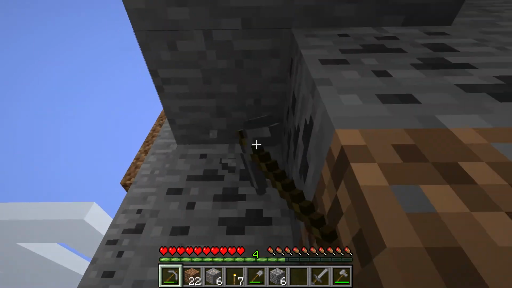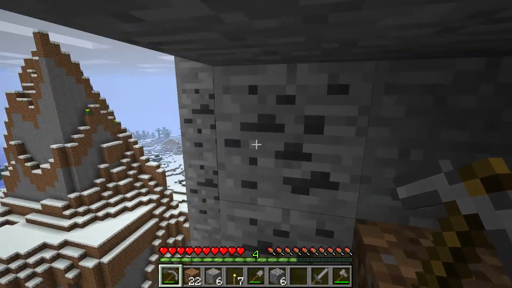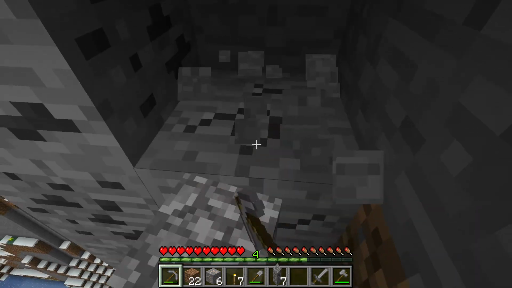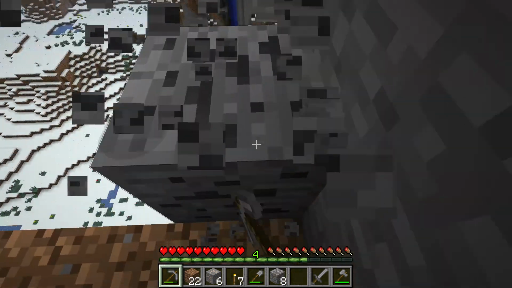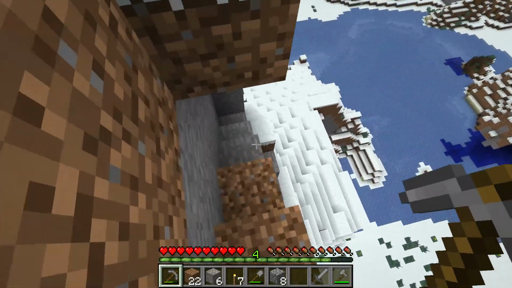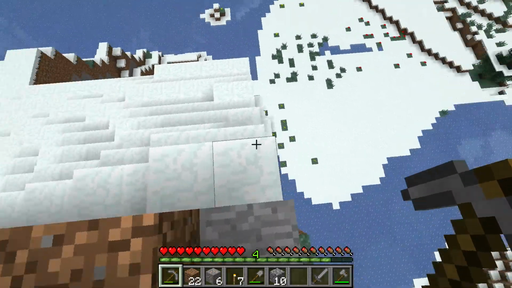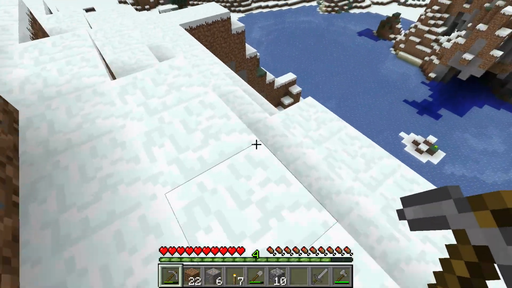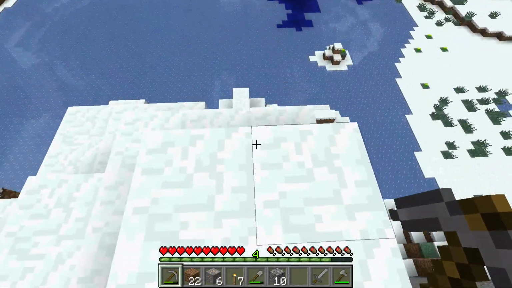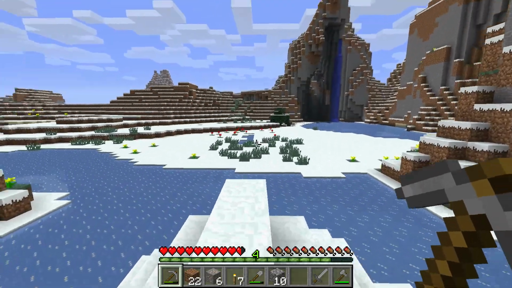And then, soon, that's what I mean by I'm not good at jumping, so, yeah. So, right after we get this coal, we will head back down. Okay, let's go. Get back down to the bottom, the safe places. Head down here. Ooh. Okay.